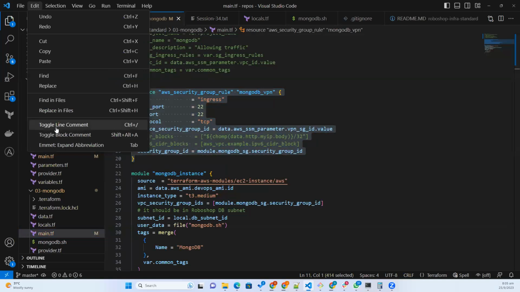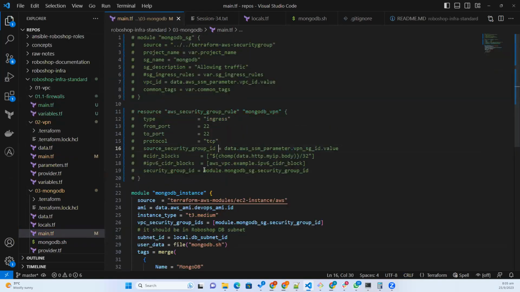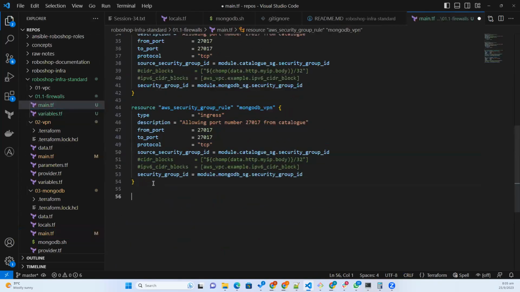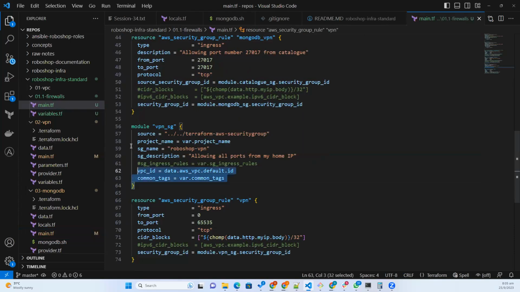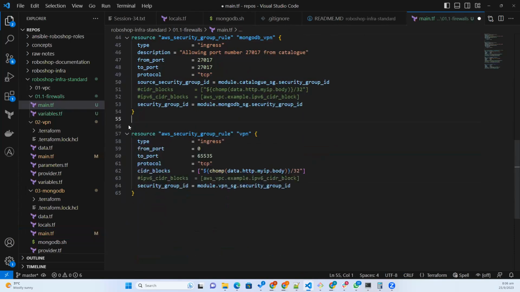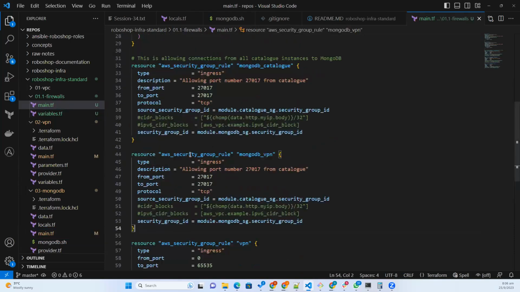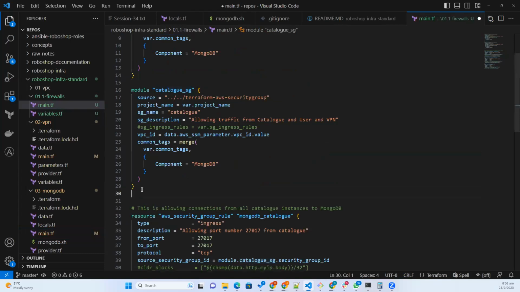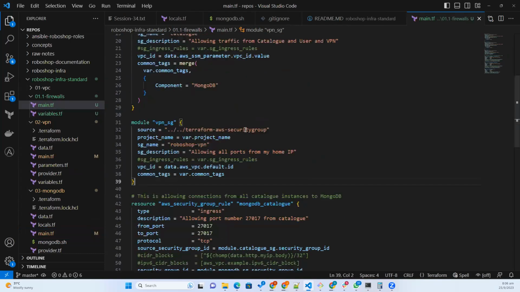Here also it should be commented, because this is very important as part of project configuration. Let me take it to the top. Here I'm creating the MongoDB security group, catalog security group, and then let me create the VPN security group.